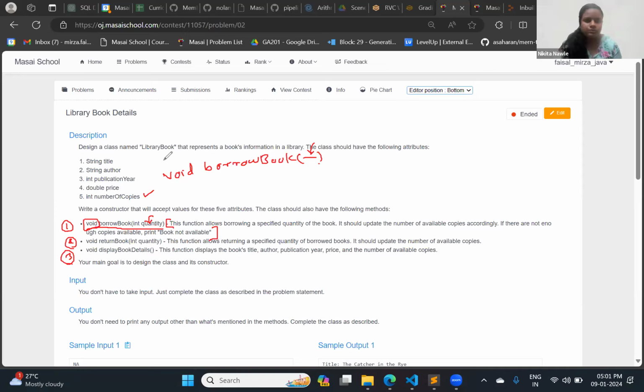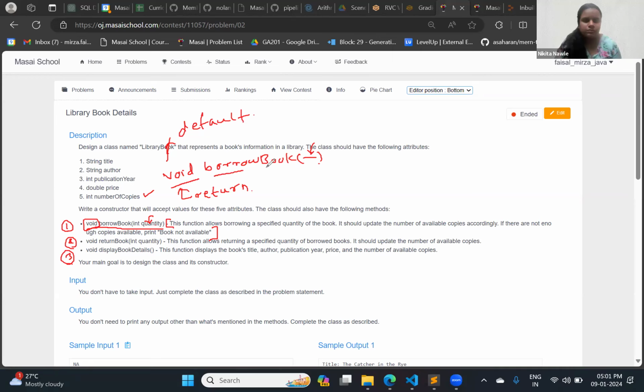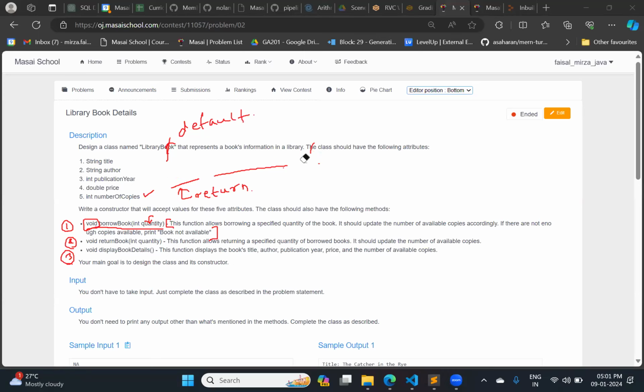No. So by default, there will be the default access modifier. What is the return type of this method? Void is one kind of return type. Otherwise, we can have all the primitives and the reference types of variables as a return type. What is the name of the method? borrowBook. Okay, so this is the nomenclature.